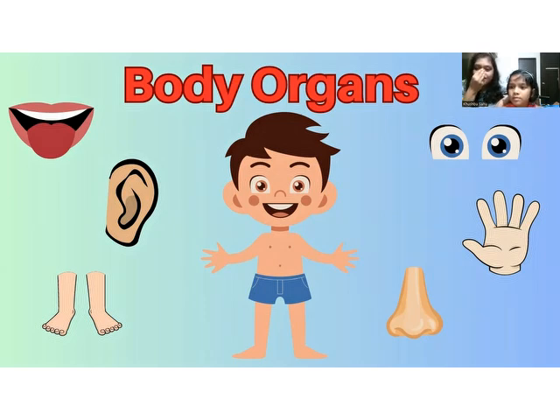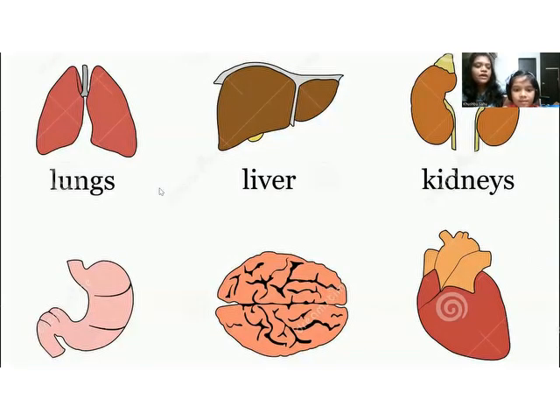These organs are visible outside of our body. We can touch our eyes and our nose. Organs which we can see and touch, those located on the outside of our body, are known as external organs. But inside our body there are some organs we can't see or touch — they are located inside and play a very important role in our life.